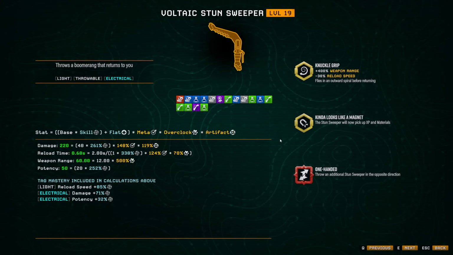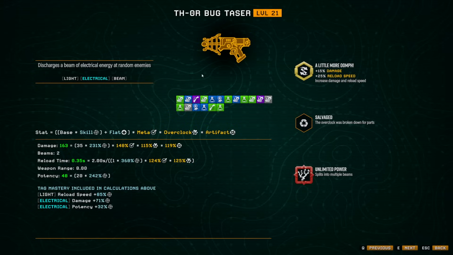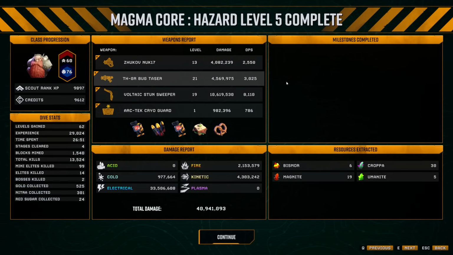Pretty nice overclocks for the stun sweeper. The taser has reload speed, and then I don't think either of those would have helped the build out that much. But I definitely should have grabbed some crit stuff considering that the weapon damage was still over 50% of the breakdown there. But oh well, it was a cool experiment.